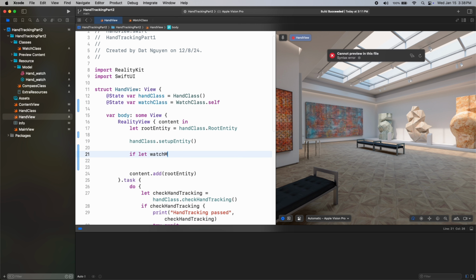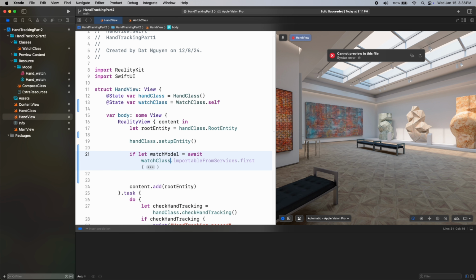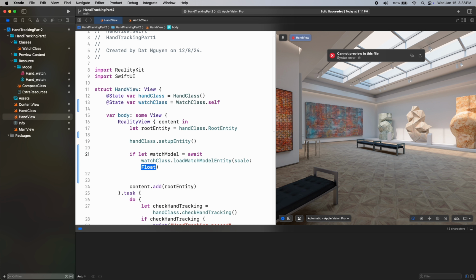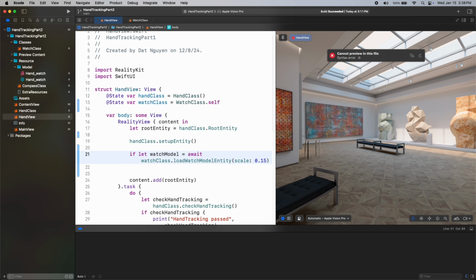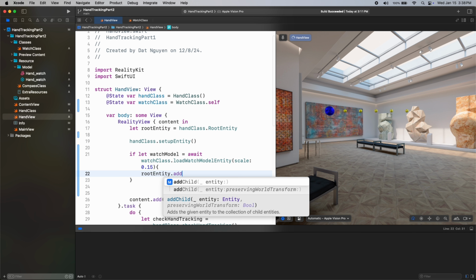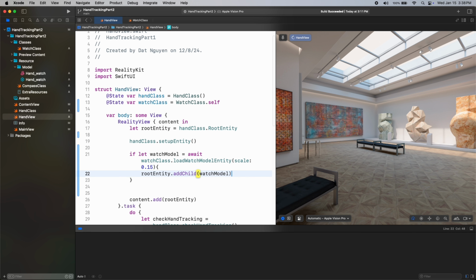Create an optional binding, if var watchModel, and call the loadWatchModelEntity method. Set the scale to 0.15 since the default 1.0 will be too large. Add the watch to the root entity.